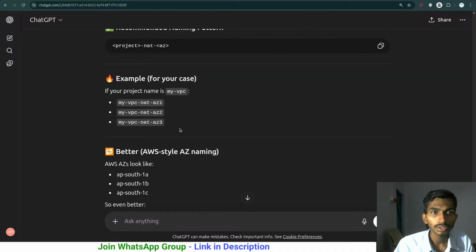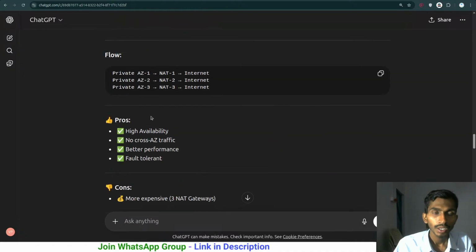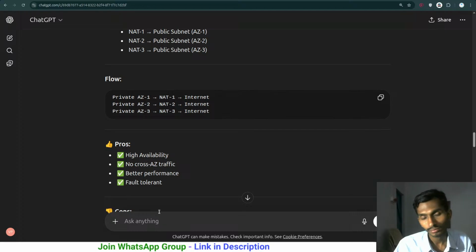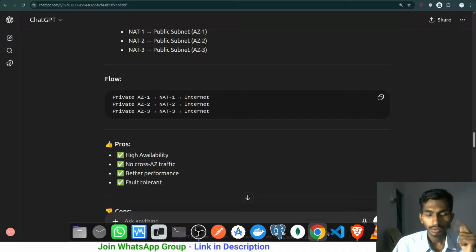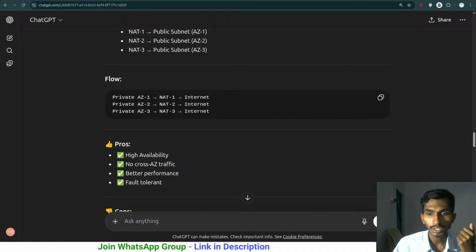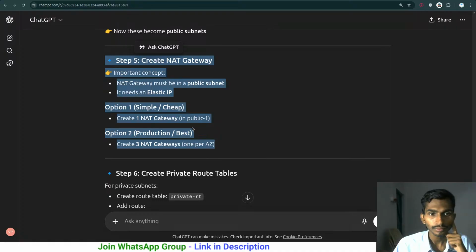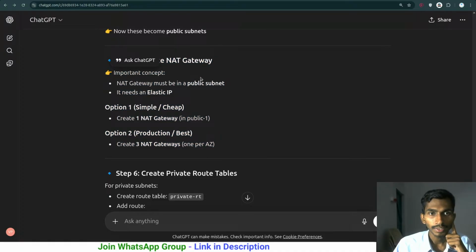What is the next thing that we have to do? I think these subnets were created as public subnets by default. A NAT gateway must be in a public subnet.